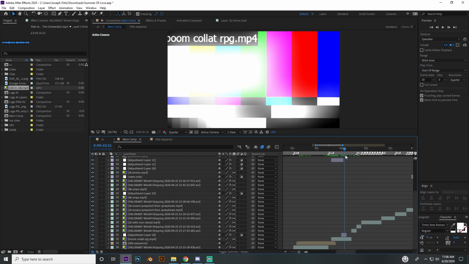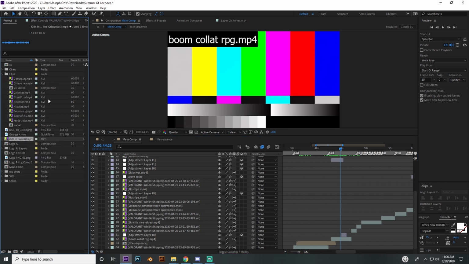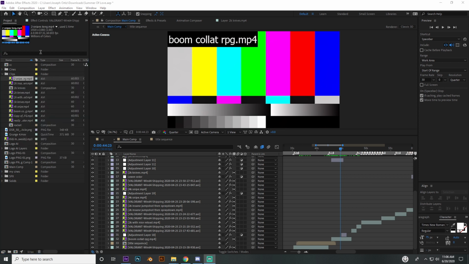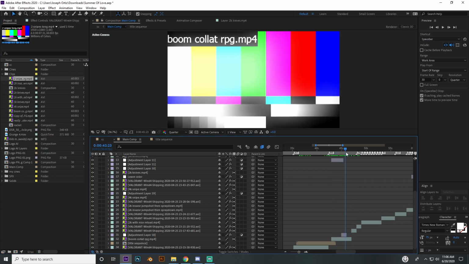If you really wanted to, you can just get a random clip, go into the project file, right click on one of the clips and replace footage with your own file, and it's going to replace it in the edit, and you can see what the effects are doing.